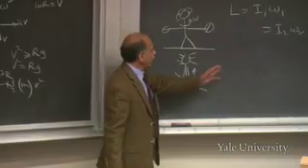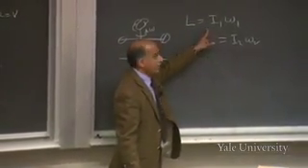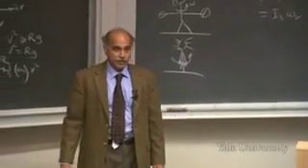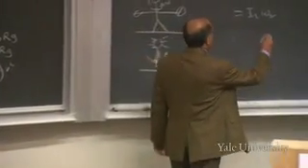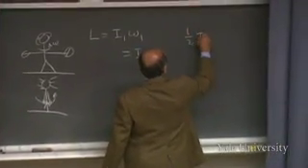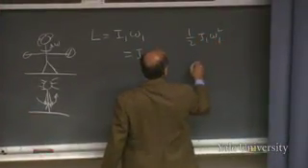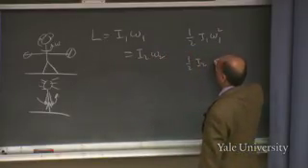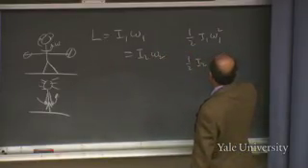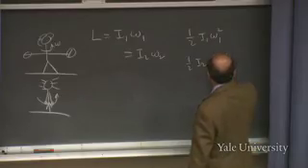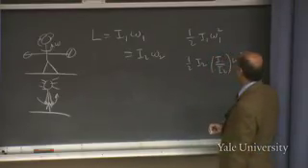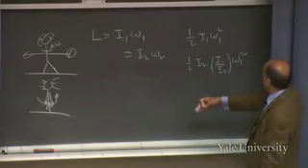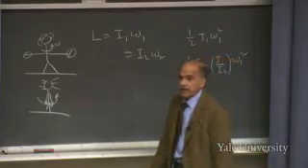What is interesting is the following. If you go back and find the kinetic energy, you will find the kinetic energy is not the same. Because kinetic energy is 1/2 I omega squared. To begin with, it was 1/2 I1 omega 1 squared. At the end of the day, it's 1/2 I2 omega 2 squared. But omega 2 can be written as I1 over I2 omega 1. And you can easily compare the two numbers in the geometry I've given you to show the final kinetic energy is actually higher.